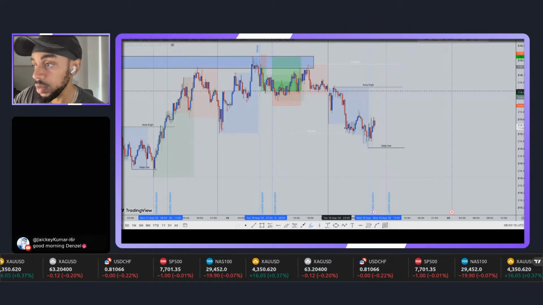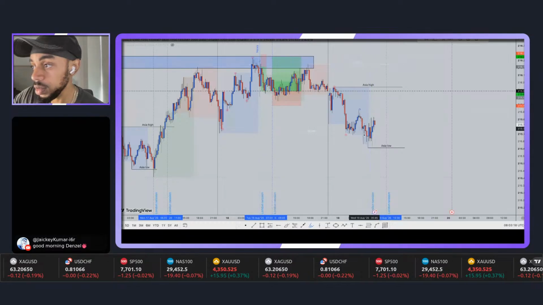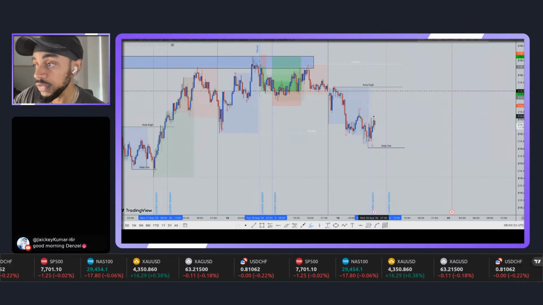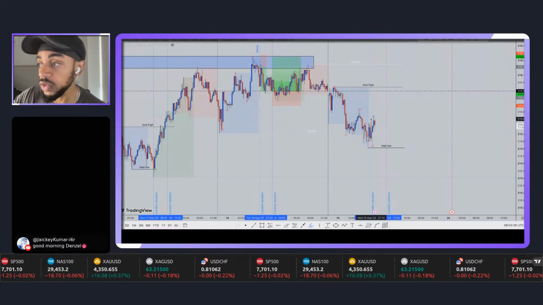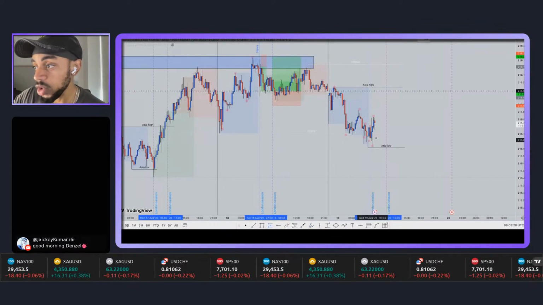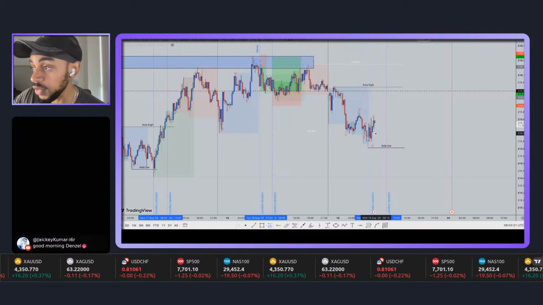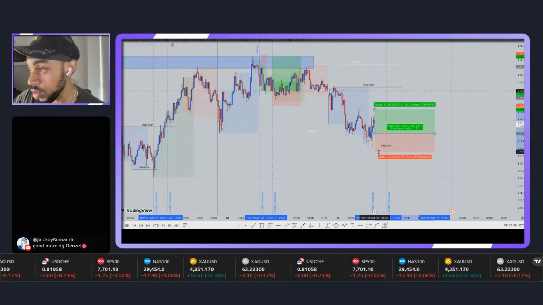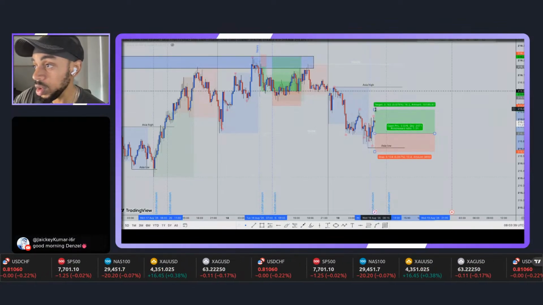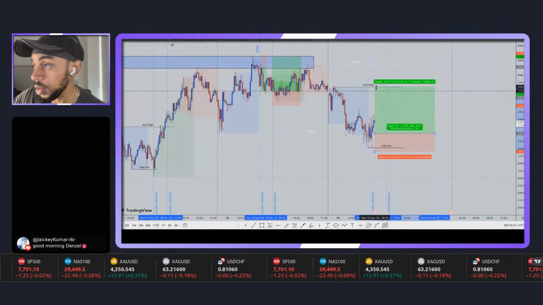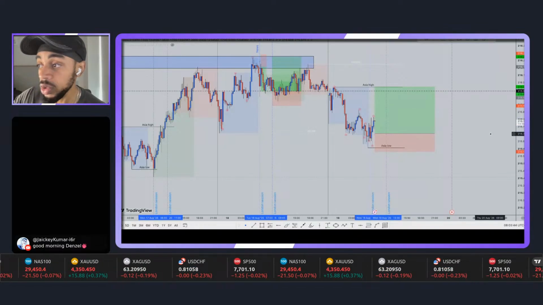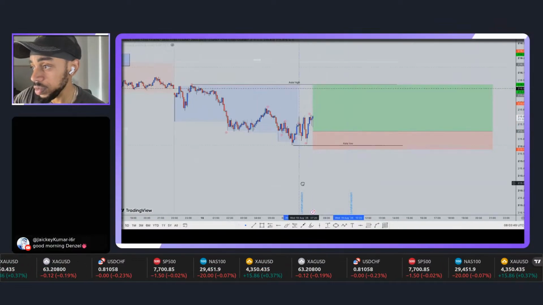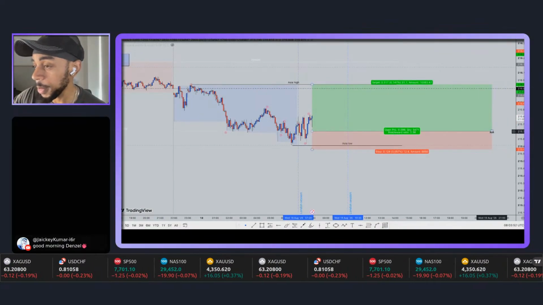This is our lower high, lower low, lower high, lower low, lower high, lower low. We broke above, so now we have a change of character. So I think price might come back and retest the previous day low from yesterday. Stop loss just slightly below Asia's low, around 12 pips, and take profit at Asia's high. This is a nice 1:2 on the 5-minute time frame. Nice 1:2 trade right here.